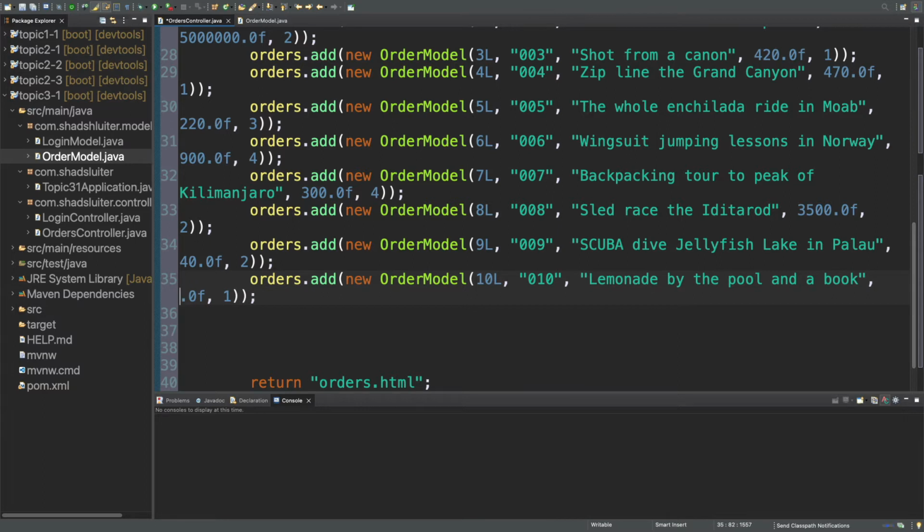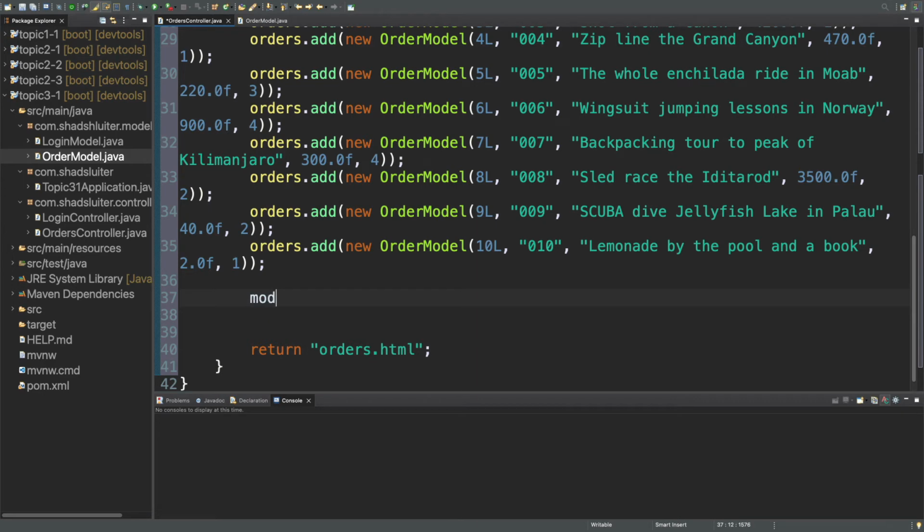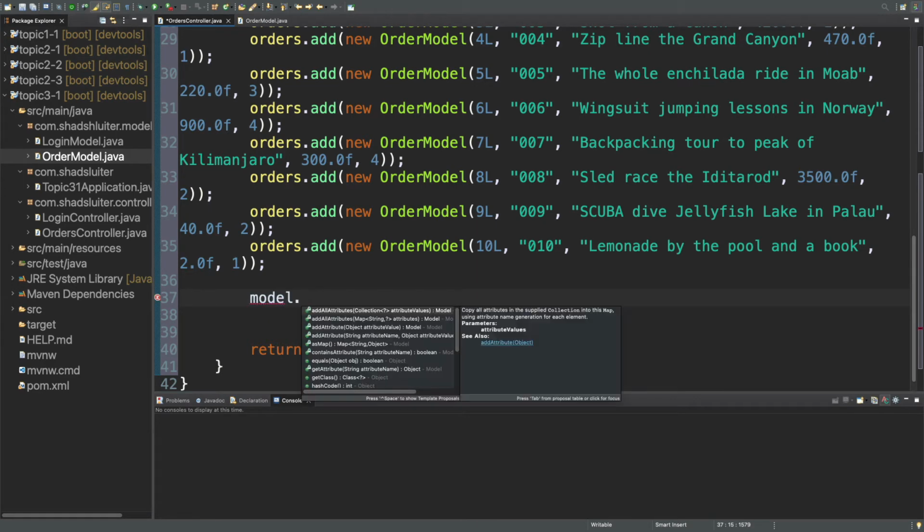So add some items here and add a price, and then show the number of packages that are available, the number of orders that can be done. So this data here is pretty much filler data, but we want to have a significant number, let's say 10 or more, where we can generate some items for a table. Now the last thing we have to do is send this to our orders page.